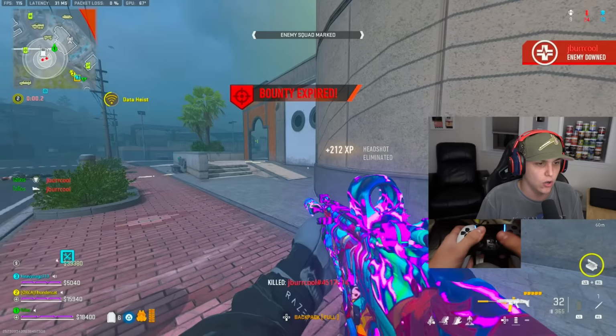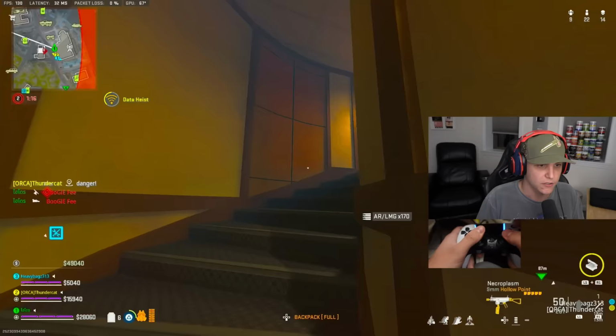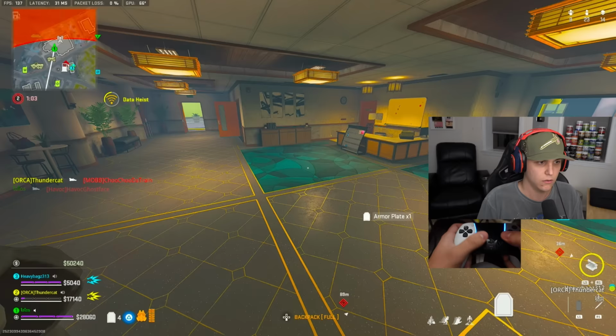Oh, there's some in that building. Oh, another team. There we go. One in this guy. All right, for sure. Dude, this controller is good, though. But the thing is, I might be dead right here, actually. Hold on. That's a whole other team. Let me hide right here.